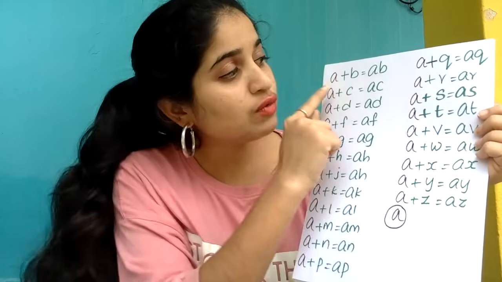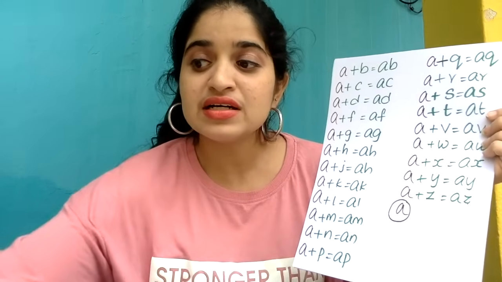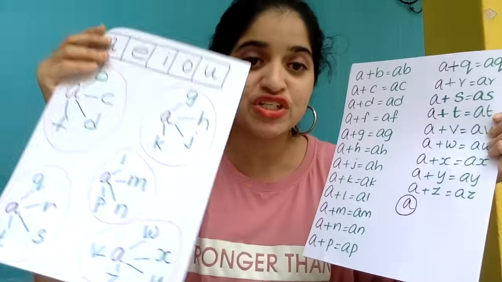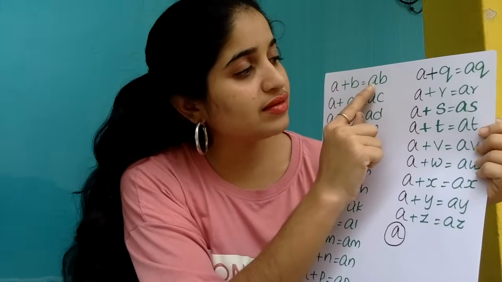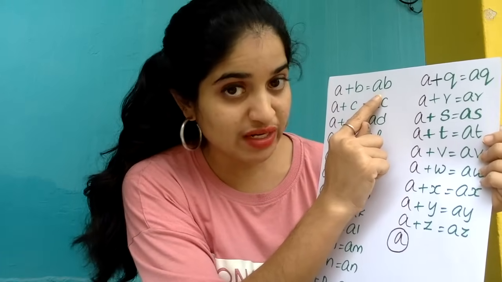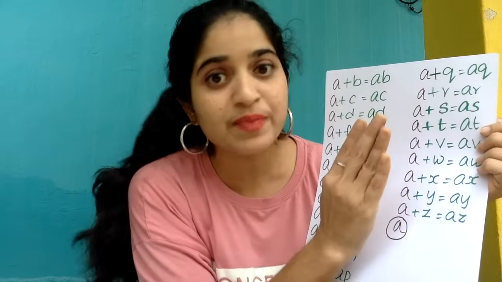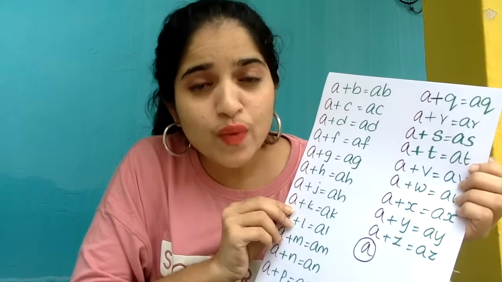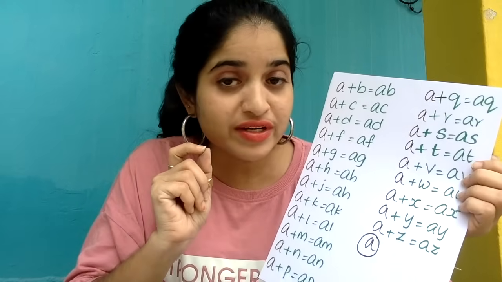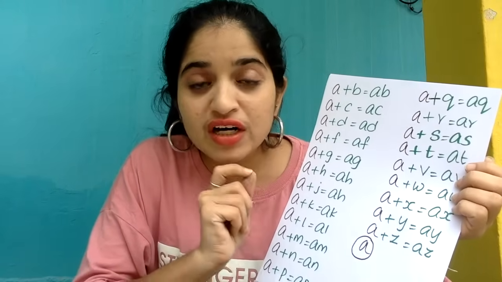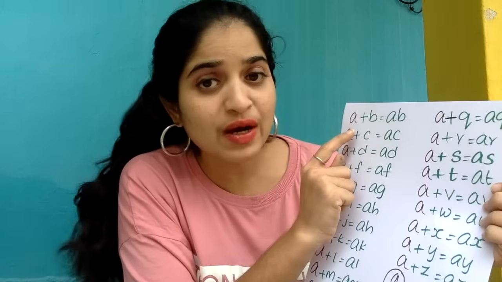Okay. So now let the child directly read this because they have already learned how to blend it in this chart. Okay. Now the child should directly point his finger over here and read it like this. Ab. They should not segment it and read anymore. So here is a very important tip that you should keep in mind while teaching phonics to young ones. That is, we should not break and read for them because they know the phonic sound individually.